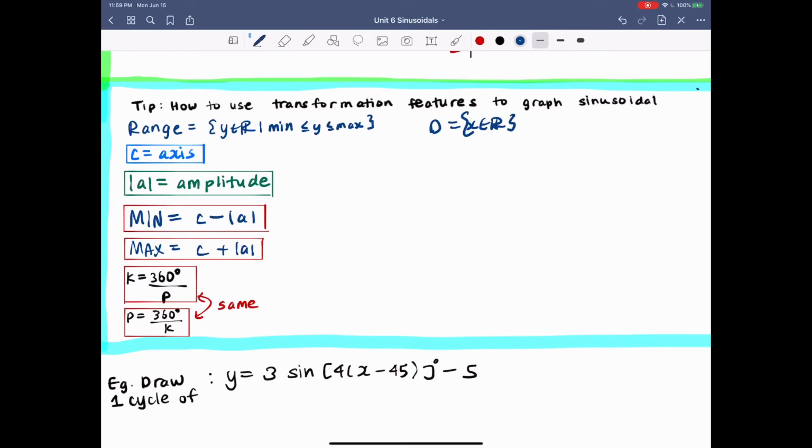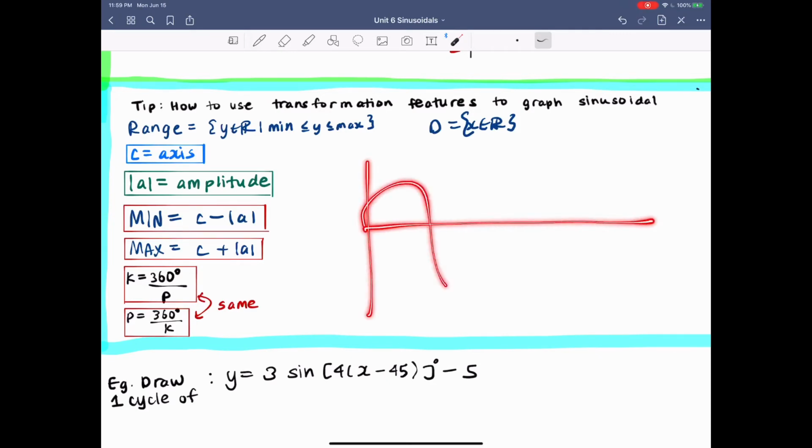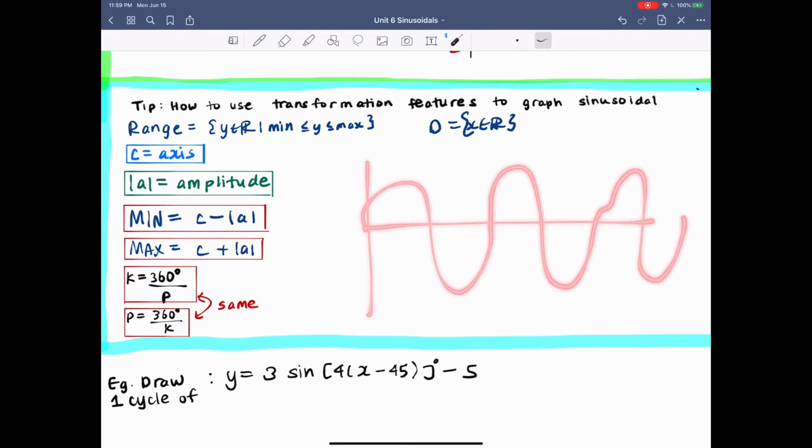But at the same time, it's not as easy as that. If you have one cycle, that's 360, but you have to know what the domain is. If I said, okay, what about for 2 cycles? And keep in mind there are shifts, the left-right shifts associated with it. So you have to know what the big picture is and be able to figure out what the period is with regard to the question, because usually it's going to specify by how many cycles, and you have to know how to deal with that.